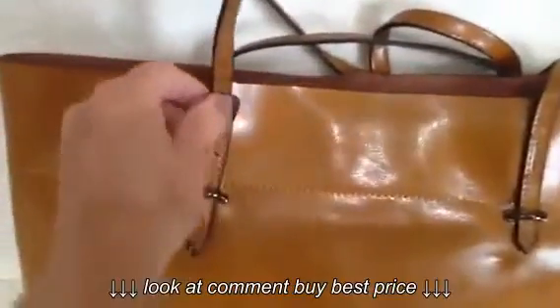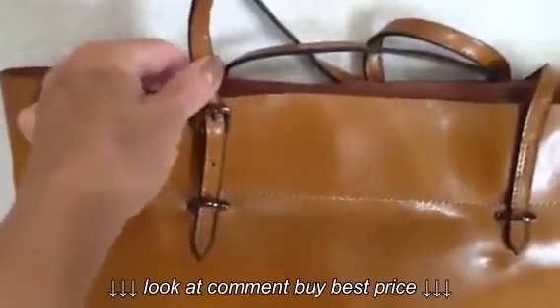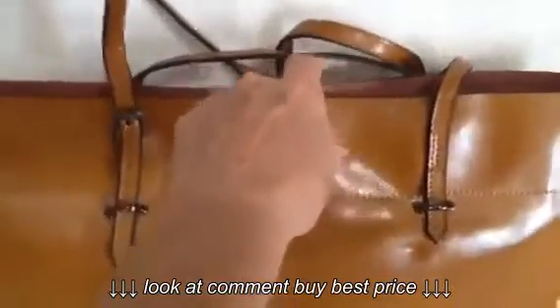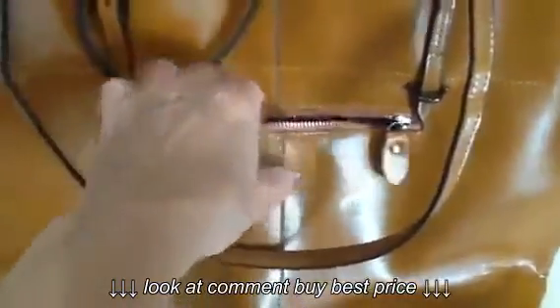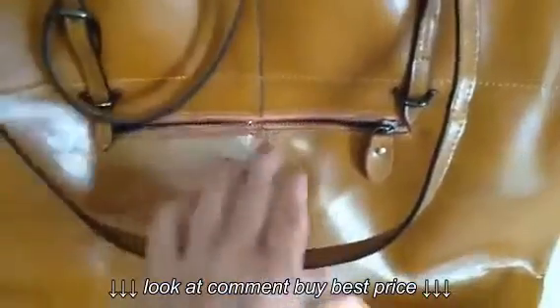One side is adjustable and you've got two and a half inches of adjustment between the various holes, so you can lengthen or shorten them a little bit. The other strap has the adjustment on the other side. You've got a zippered compartment on the outside of the rear that you could hold against your body and put extra money or important stuff that you don't want people to see.